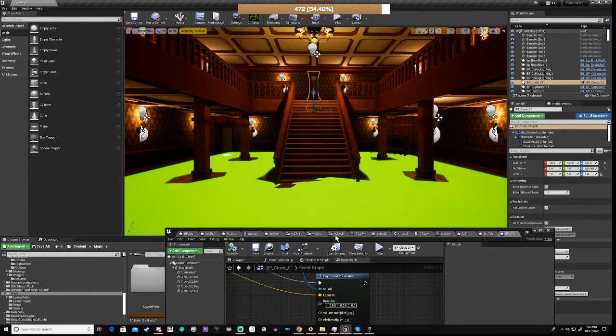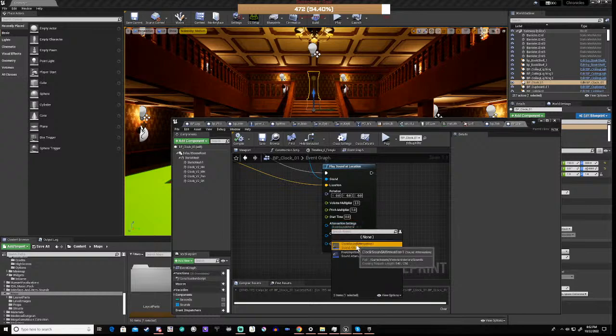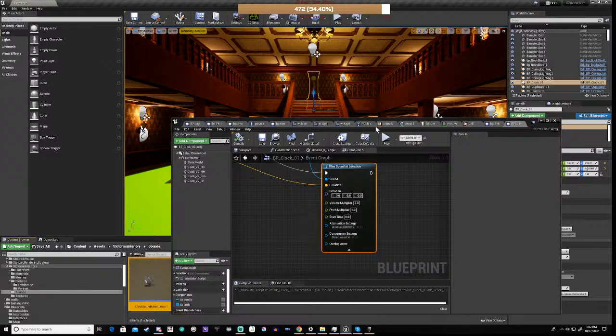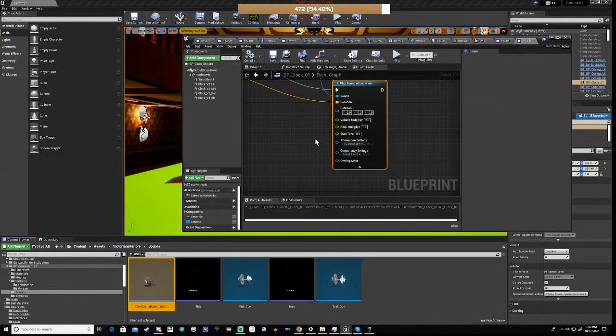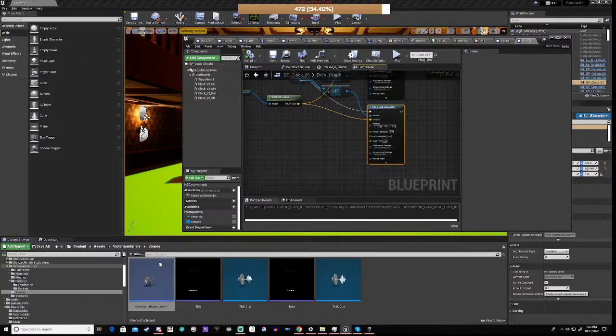But what I'm going to do now is I'm going to have a look at the attenuation on this, because I don't think it's far enough. Right, so we're going to have a look at this. We'll set them both to 2.